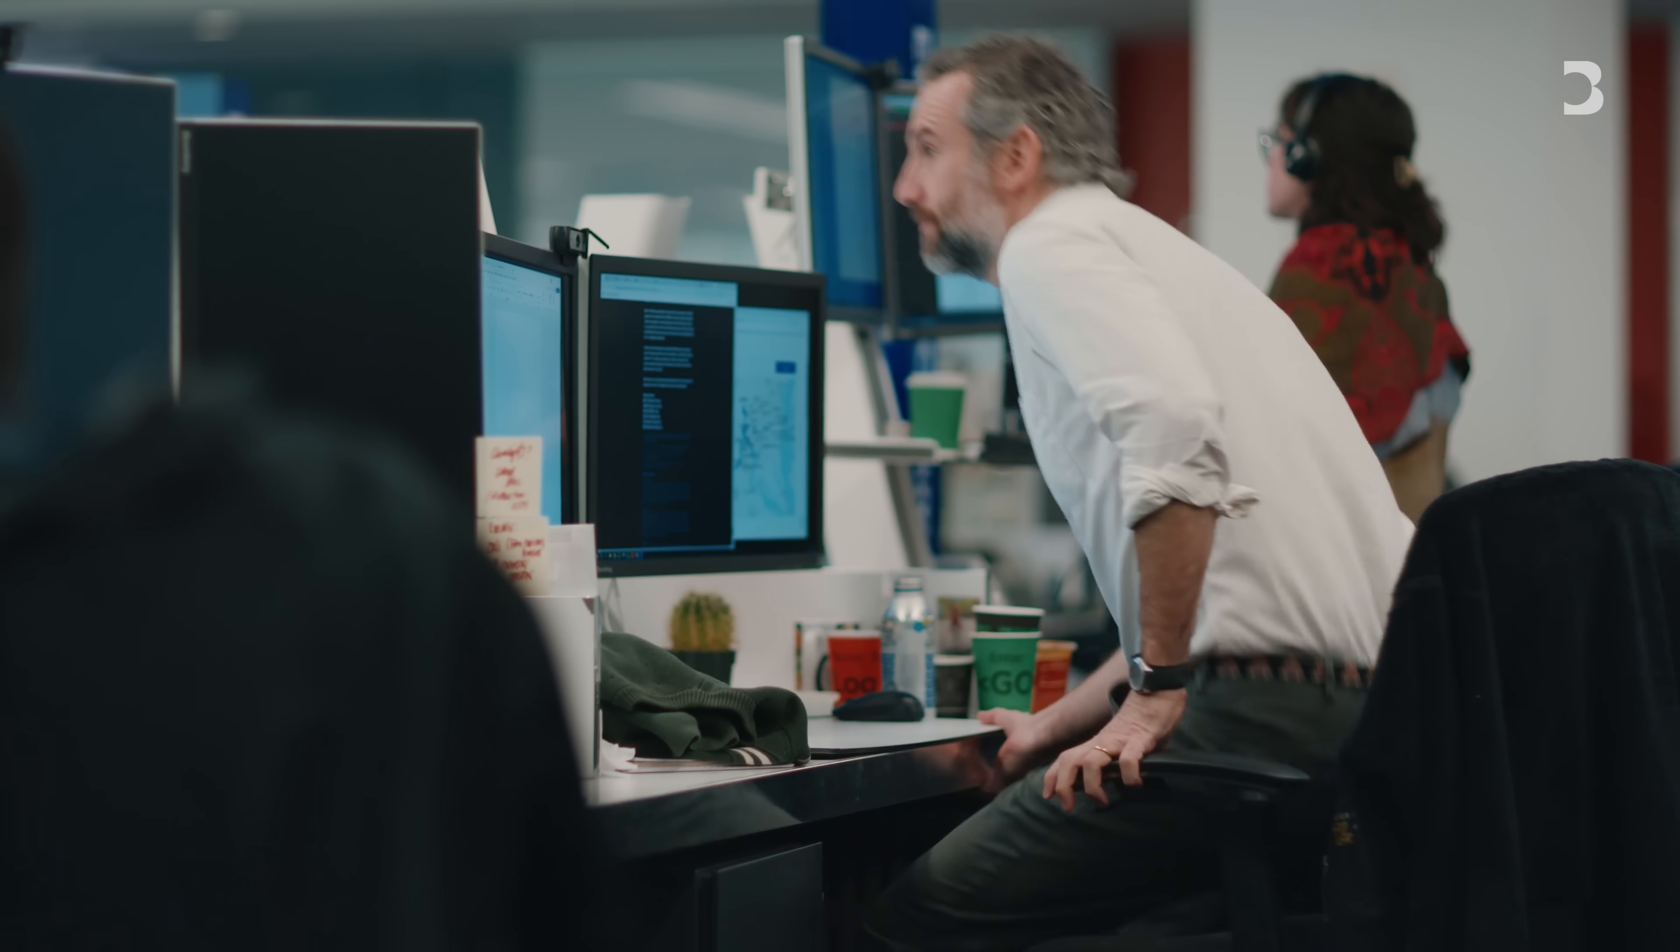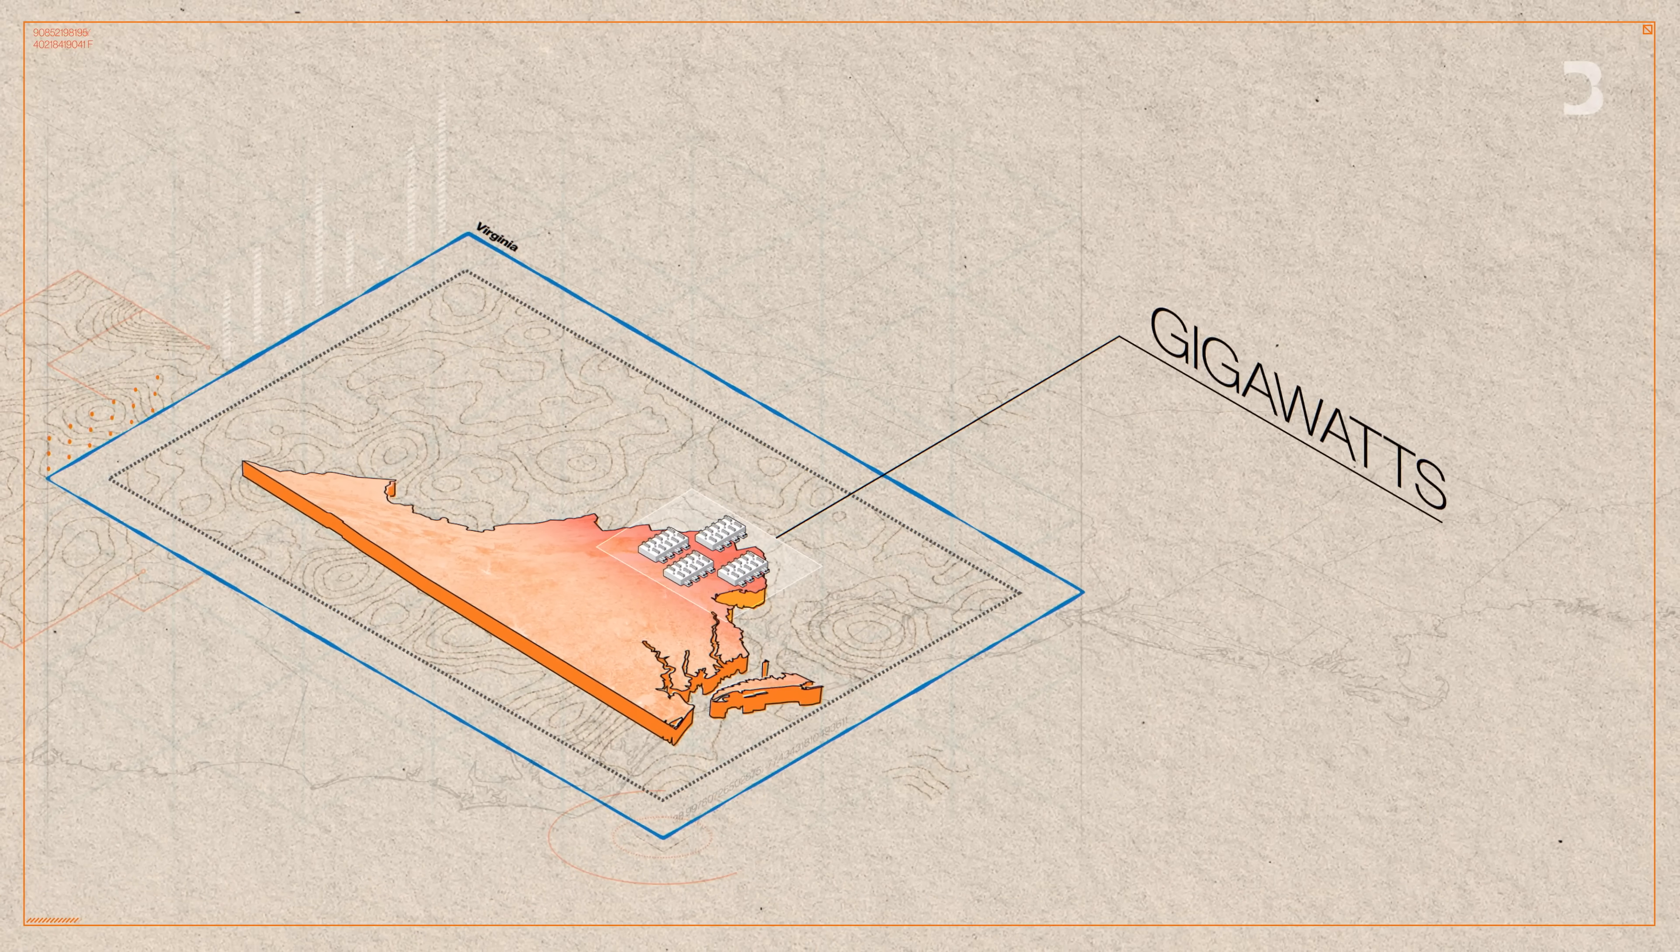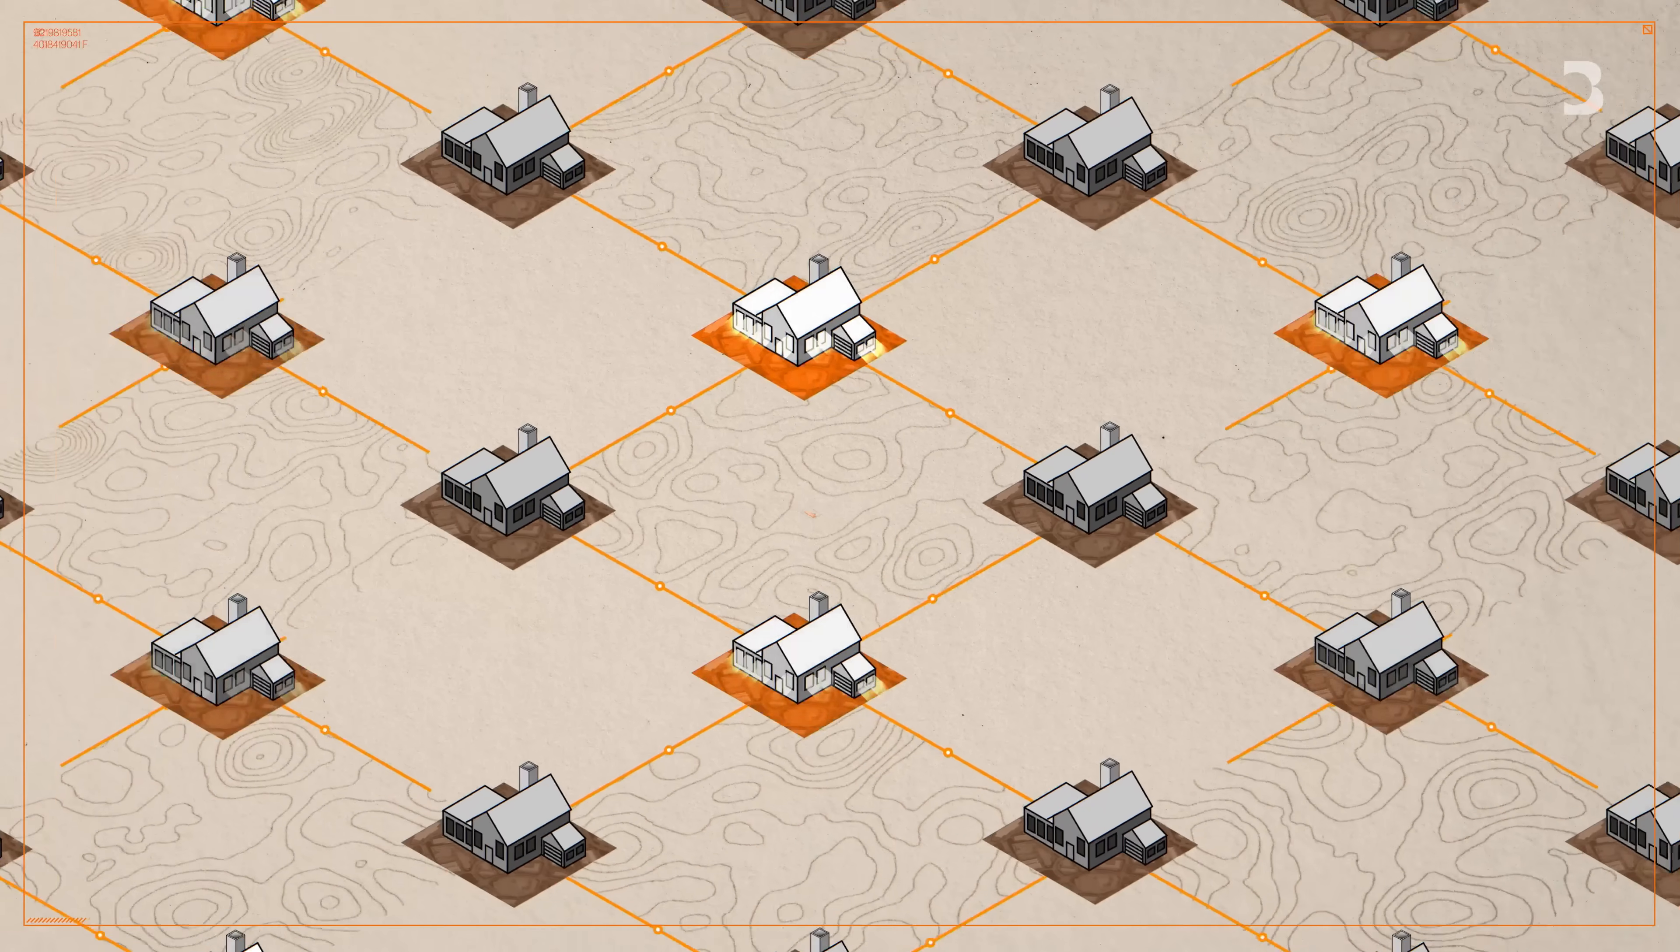So hyperscalers are the big tech firms like Google, Microsoft, and Amazon. Some of those types of companies want to build data center campuses that use five gigawatts of electricity. That's a huge amount. It's as much as entire cities like Miami or Atlanta. Right now, Virginia, where data center alley is, uses about five gigawatts of electricity for all of its data centers. That's a lot and enough to power about half the homes in the state. So the power company that has to generate and transmit all that power, Dominion Energy, they say that this trend is going to continue and that data centers in development in its pipeline are going to require another 40 gigawatts.